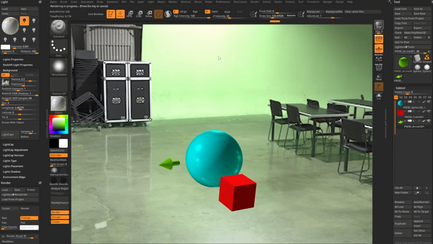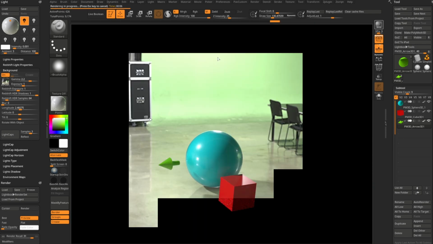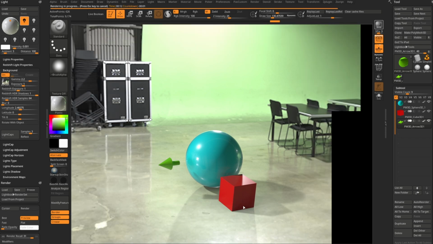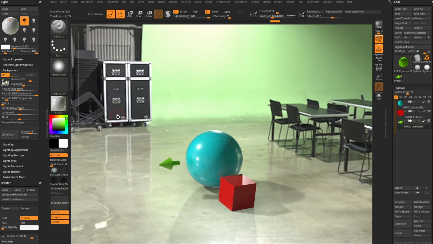So now there was one more problem with this render. We've got shadows, which is great, but you're going to see in the image itself, the floor is pretty shiny. It's actually reflecting these objects. That just means we need to go into our shadow catcher material. So let's go ahead and select that material.